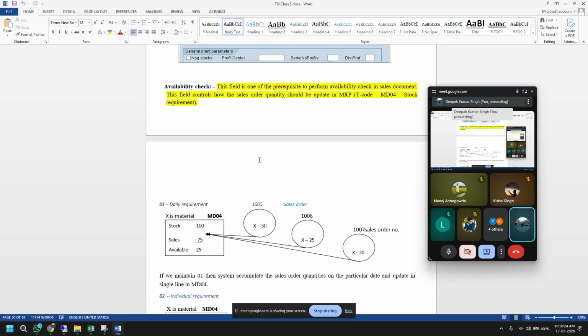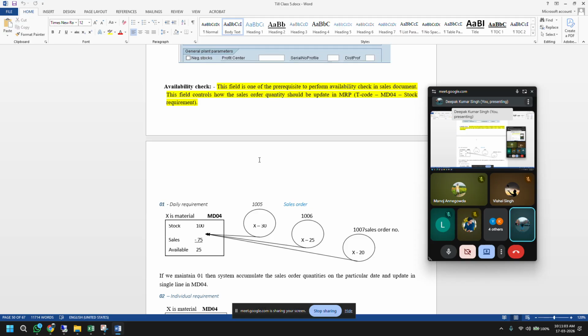What will happen in that sales order? It will not get confirmed because stock is not there. But in the back end, the system sends a requirement to the production team that 20 pieces are required. This is the integration between SD and PP, the production planning team. Since I don't have stock, I somehow need to tell the production team that Manoj has come for 20 pieces and I need them after 10 or 20 days, whichever is earliest.